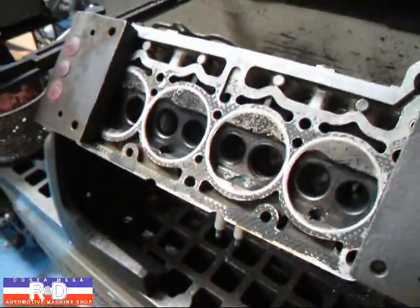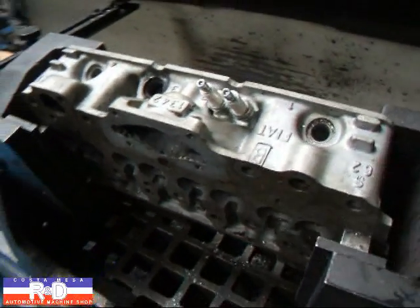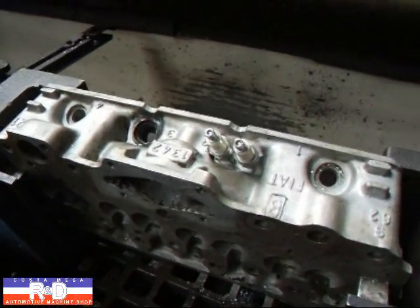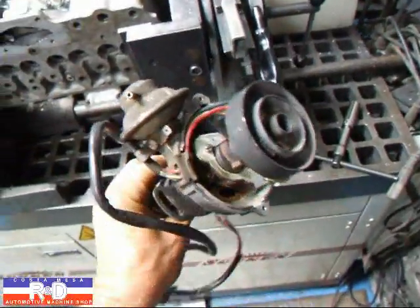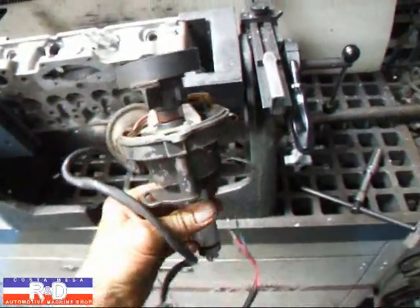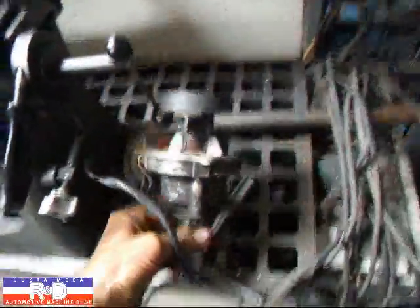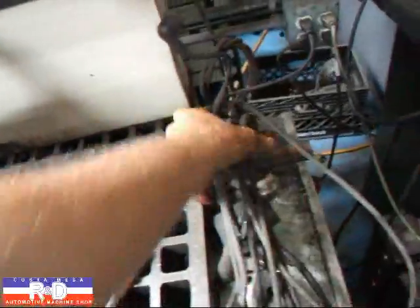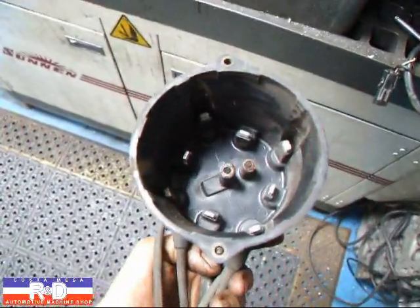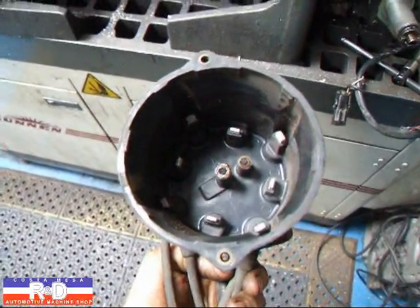This is what puts the research and development in R&D here. You're probably trying to figure out how we're going to fire these two plugs at once — that's a good question, because you need a distributor or a pair of distributors to do that. What we found is this distributor here, which is actually a dual ignition distributor. We got this online out of a junkyard and it has an electronic control module on it which will amplify the voltage. The distributor cap and rotor have two contact points on the rotor, and the cap itself has two places where the high tension goes in, with two sets of leads opposing each other.